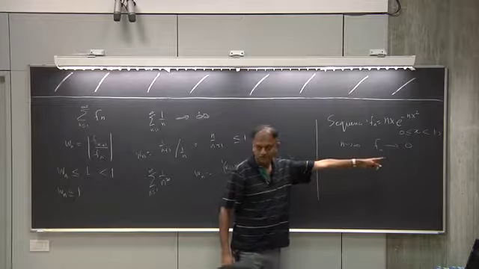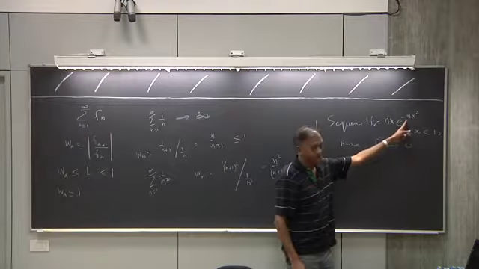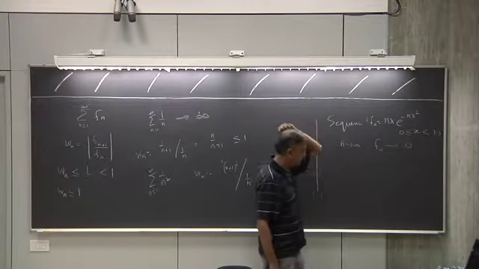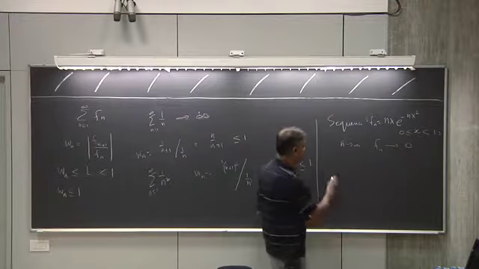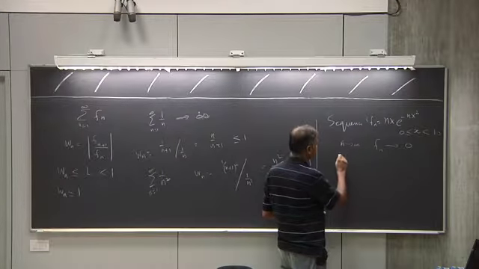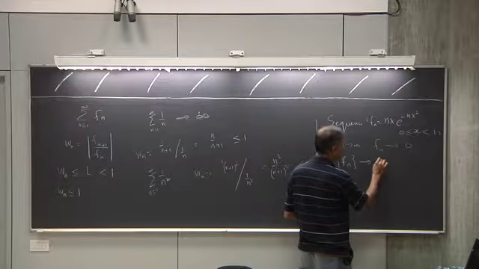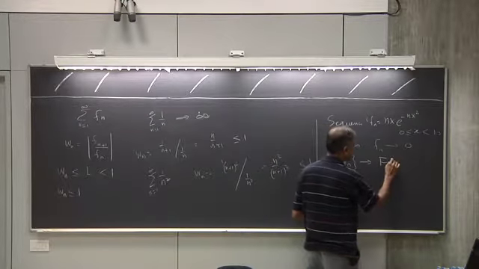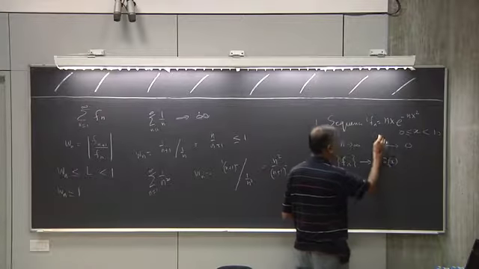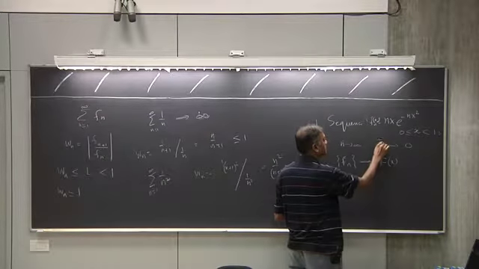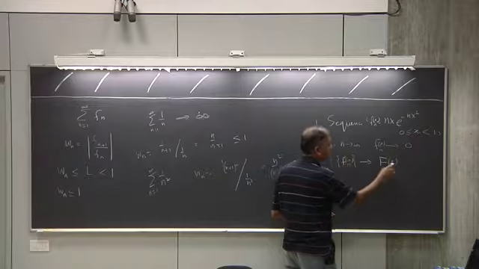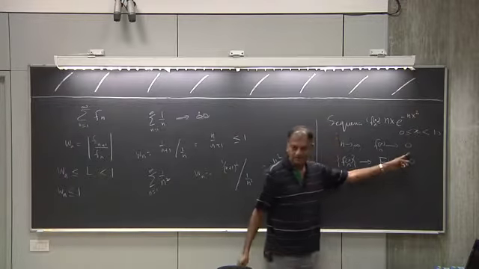Fn goes to 0 for large n, as n goes to infinity. However, we saw that if you take the integral... in other words, what we are saying is that Fn, the sequence, goes to f, where f is simply f of x. These are all functions of x, where f of x is simply 0. That is what we are saying.